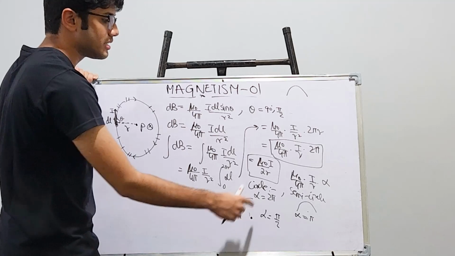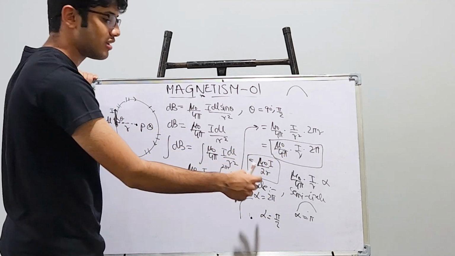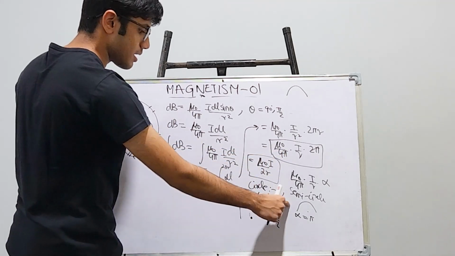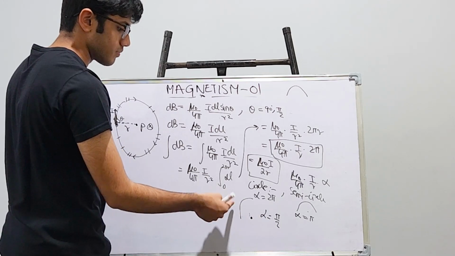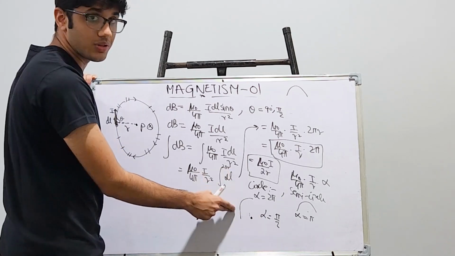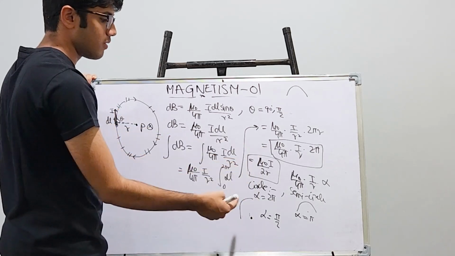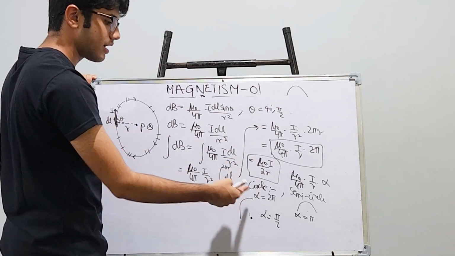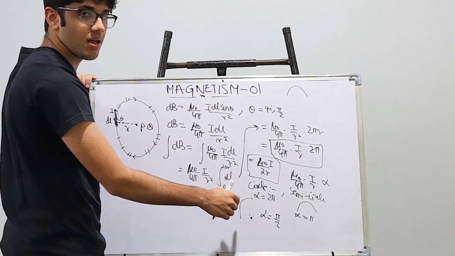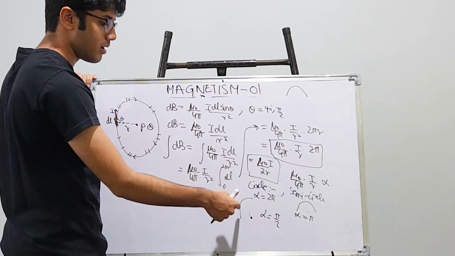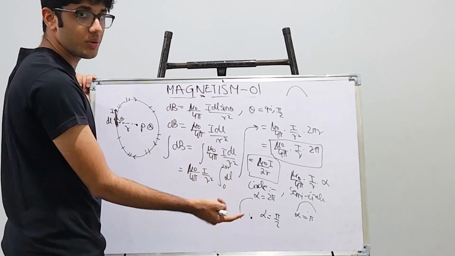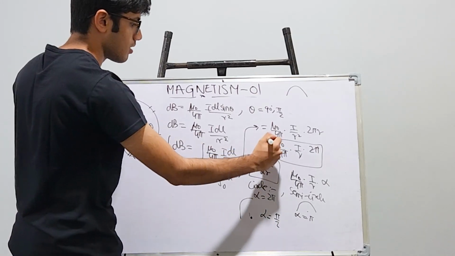So that is why it's easier to remember this formula and just plug in the values of alpha for a circle, semicircle, or a quarter of a circle. So that is why it's better to remember this formula than this formula. Otherwise, if you remember this formula, you'll have to integrate everything again and again and find out their respective formulas every time. So it's better to use this formula.